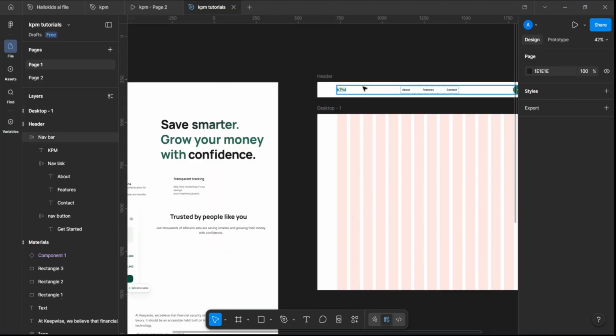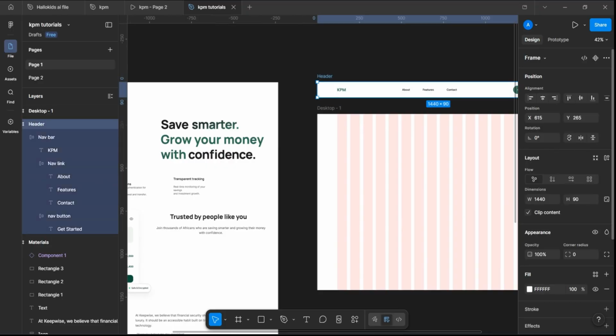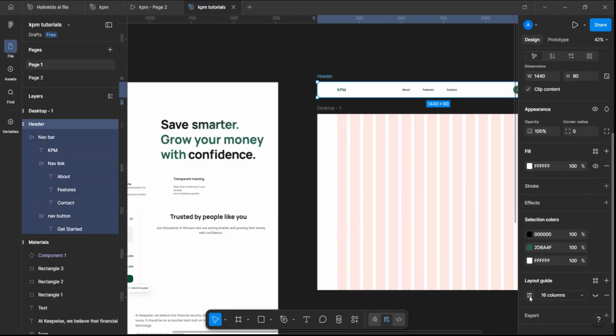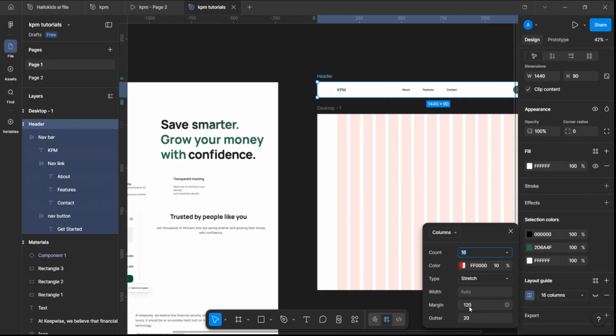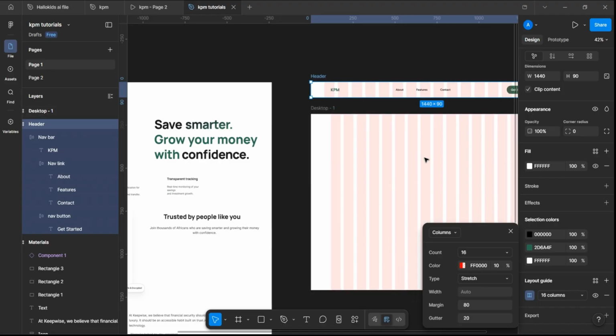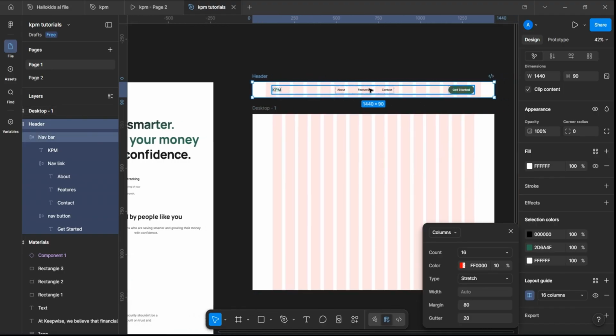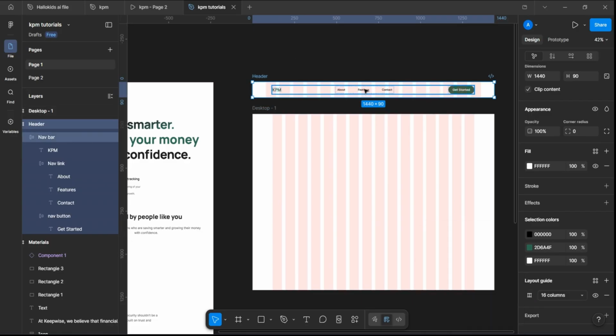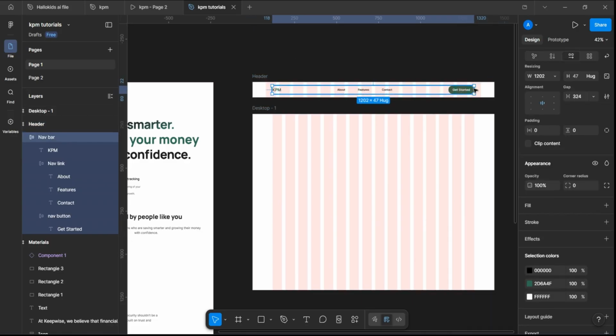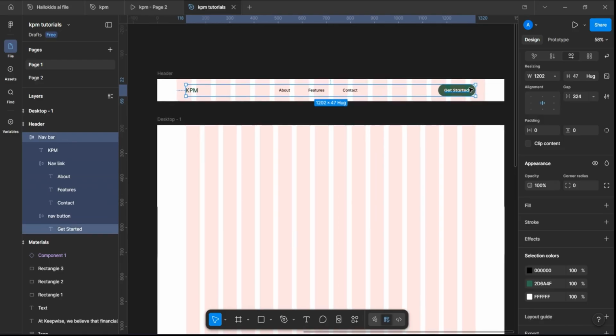For here we have to come back to the header and change the margin to 80 instead of 120, and that way we have more space. Since we have more space, I'll click on this and try to fill it to the end, zoom it in to match this.